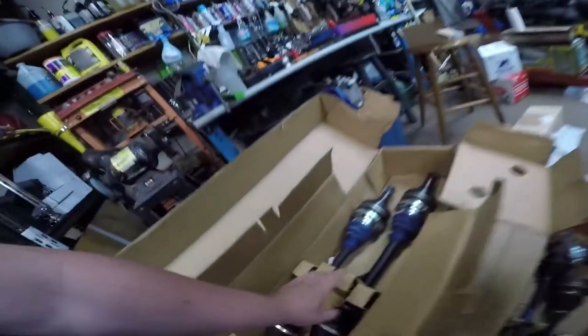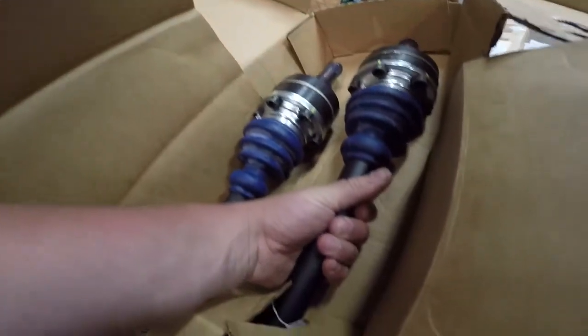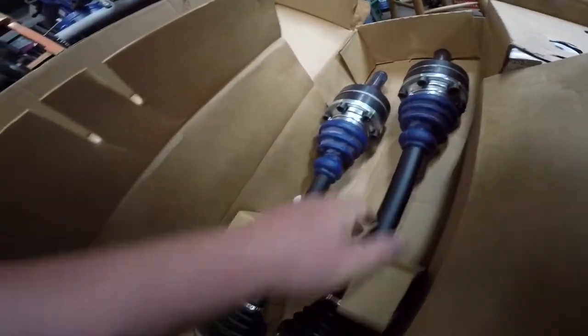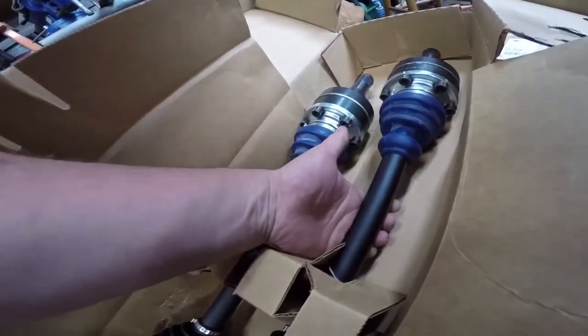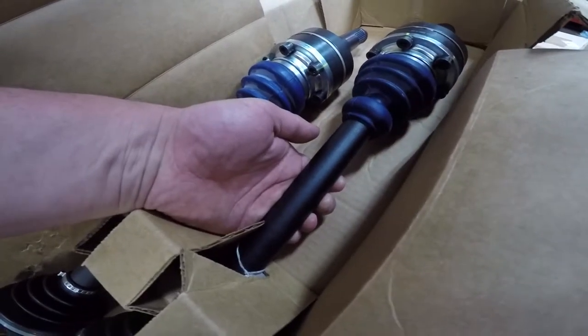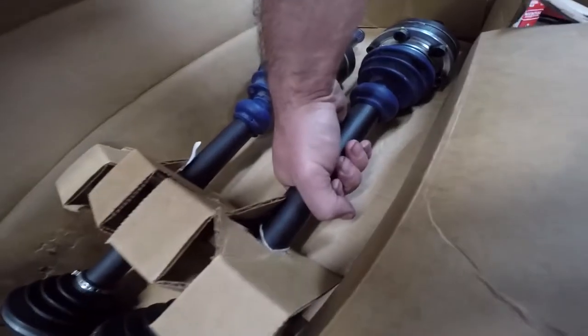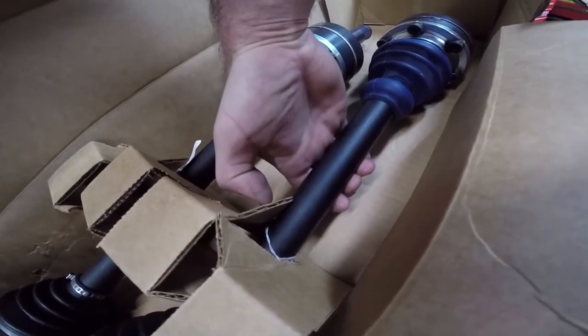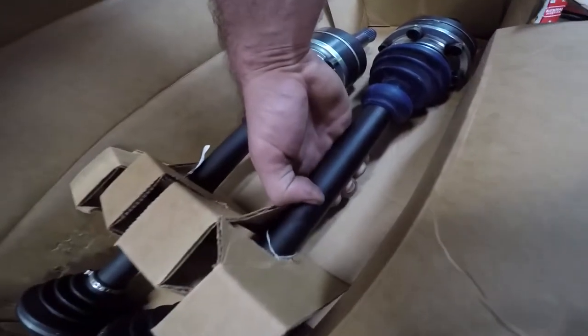Wait. Before we get into that, I want to teach you a new trick. You want to learn a new trick? Come here. Show me. This is for all you at home, especially you ladies. You can hold it like this, right? Come here. Grab it all the way around. All right. Cool. You can hold it like that, right? Yeah. But here's the secret. If you hold it like that, it looks bigger. Oh, I see. Give it a try. Yeah. That makes it look tiny. Yeah, that looks so big. You can even do one of these, that behind it. Yeah, look. Oh my God, that thing's so big.